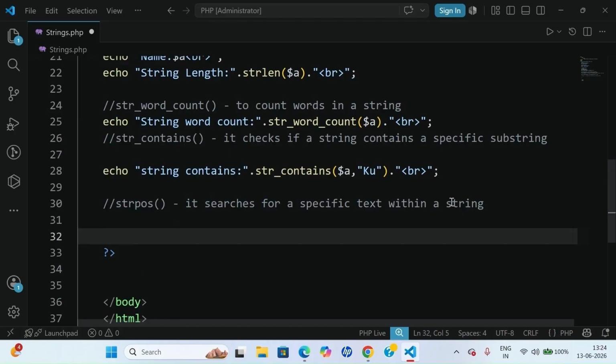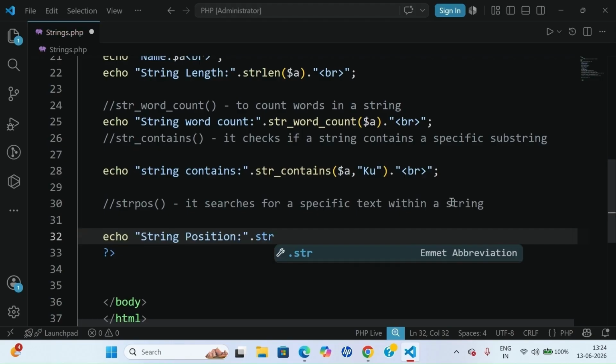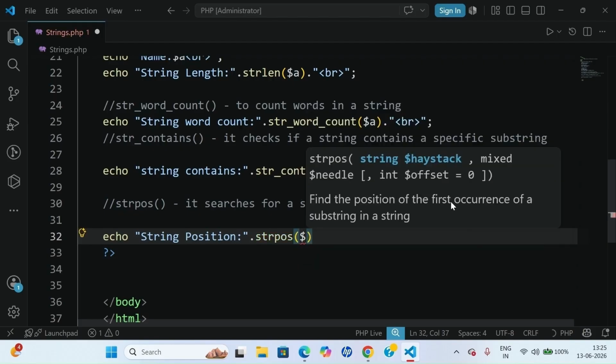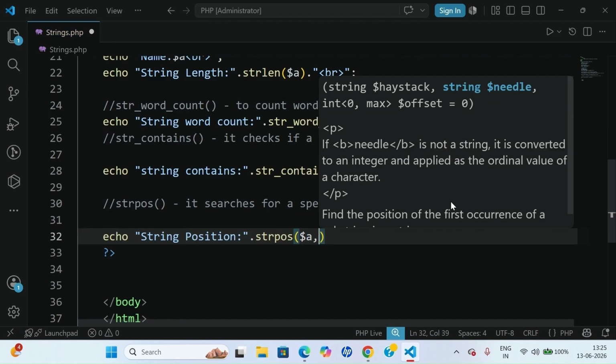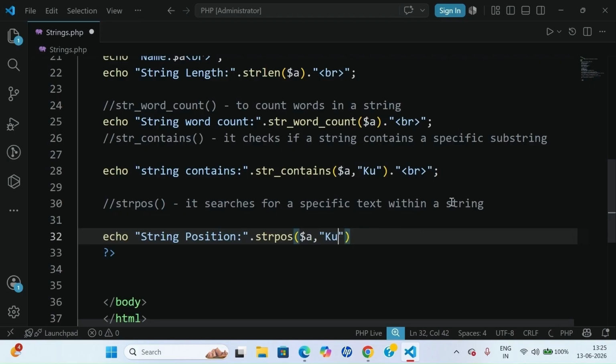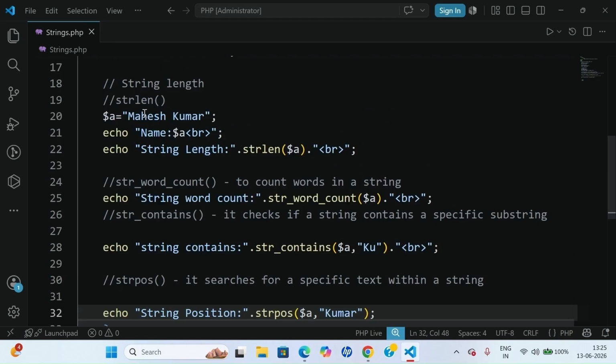Okay. Suppose now I go for the same echo, and here I'm writing "string position" for our confirmation, but the function is strpos of a variable called $e. In that only we are checking, and I want to find out where is Kumar and what is the starting integer value, that is the index value of this one. So save it and run. Here, if you go for the 0 index, then 1, 2, 3, 4, 5, 6, and 7. I'm expecting 7 because the string index starts from 0.